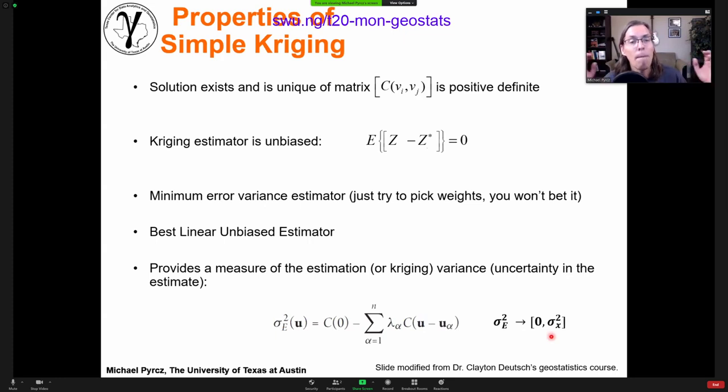In other words, maximum uncertainty. You know nothing. Hint, hint. Go ahead and think about that. We'll wait for the lag and I'll move forward, but I want to see the responses. Question 1, where would you see Kriging estimation variance equal to 0? And question 2, where would you see it equal to the variance of the feature?